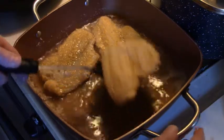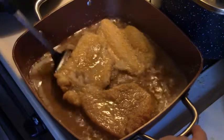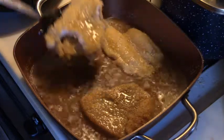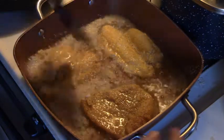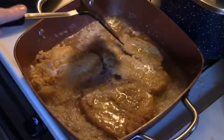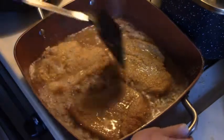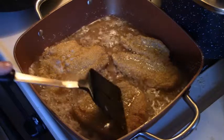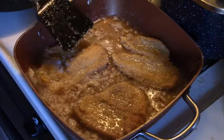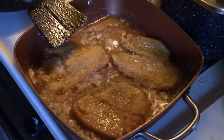Let's turn this one over. There's that one. Let's turn this one over. Oh, come on. Oh yeah, doesn't that look good? Shoot! Be careful. Watch the splatter. Okay, now we've cooked on this side for a couple of minutes. We're going to cook on the other side for a couple of minutes. Then we'll be able to pull those off and eat them.